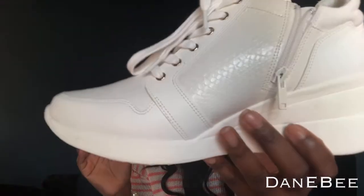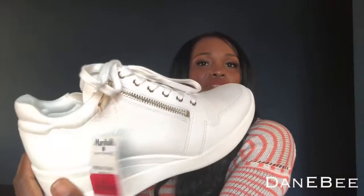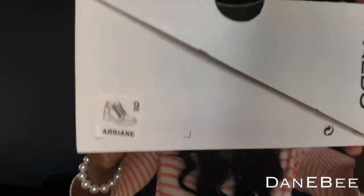The next shoes are from Aldo — y'all might have seen these in another haul. These are some nice little white heels — like gym shoes with a heel — and that's the only reason I got them. They give me a little extra height and they're cute white shoes to wear. There's a little detail with a double zipper going forward. These were just 20 bucks. They're probably a size nine and they're called the Arion. Another cheap shoe!